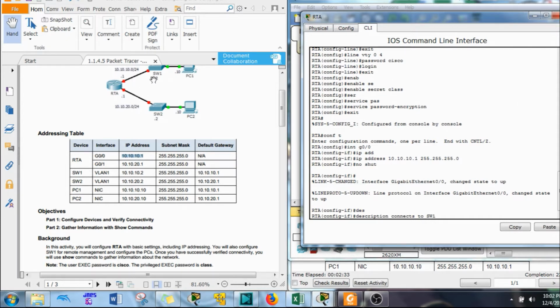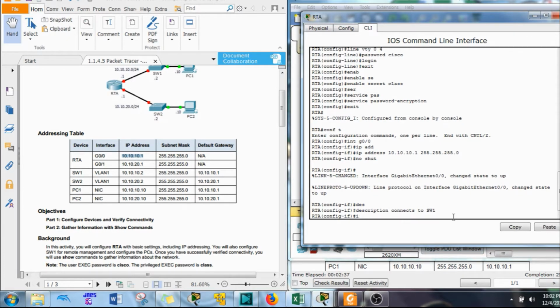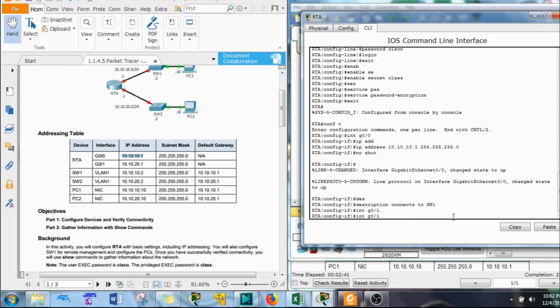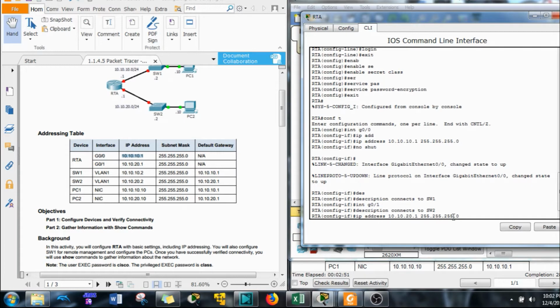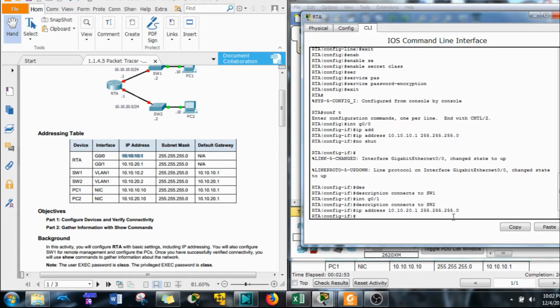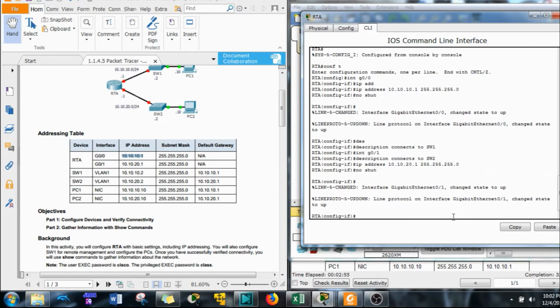So the 10.10.10 goes to SW1 right there. Interface G0/1. Description connects to SW2. Where's the IP address? We just changed this to a 20, and everything else is the same. No shutdown.